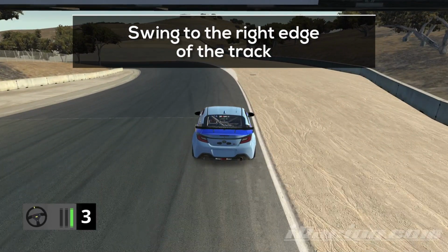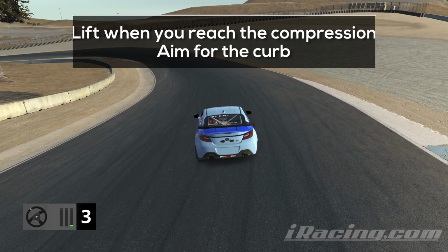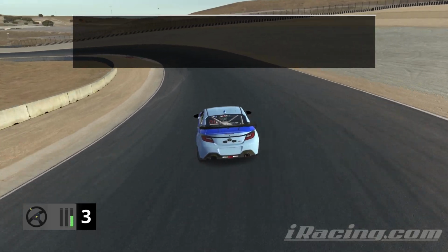Let the car swing to the right edge of the track. You want to get really close to the white line and prepare for the downhill left-hander. Lift when you reach the compression, use it to adjust your car and point it towards the inside curb and attack the upcoming apex.